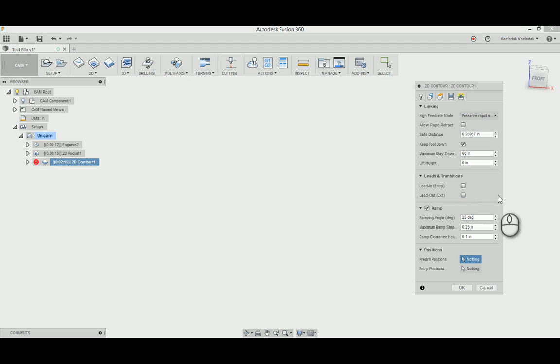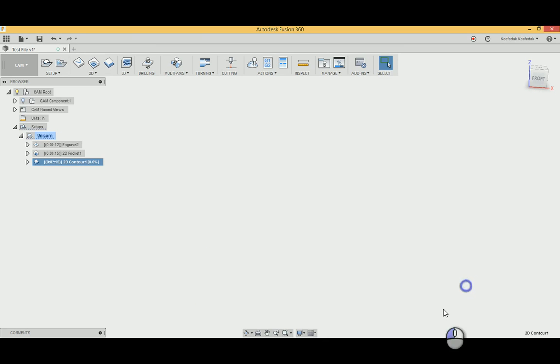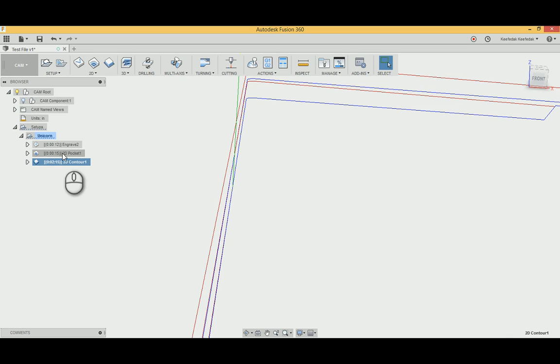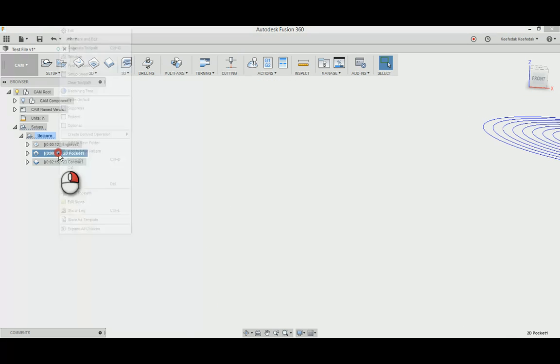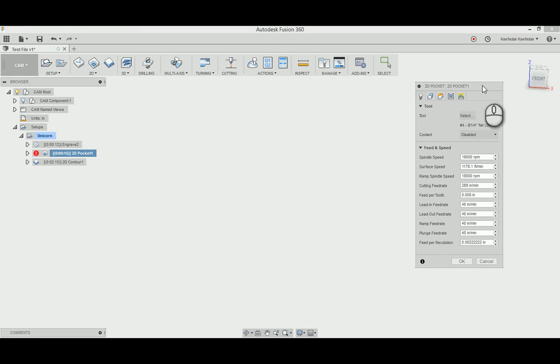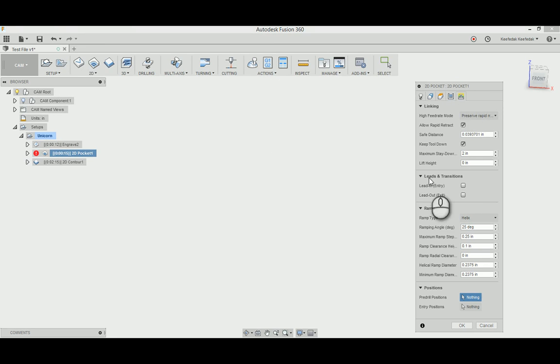Right click in any white box, make all default, and then hit OK. And then you're going to right click on the 2D pocket, edit, linking, and make sure on the 5th tab that lead in and lead out are turned off. Right click in any white box, make all default, and then hit OK.